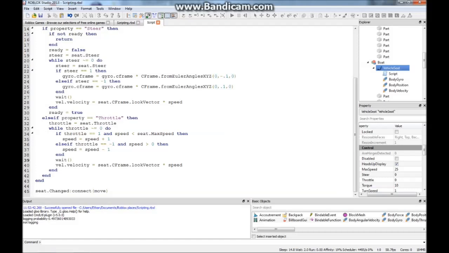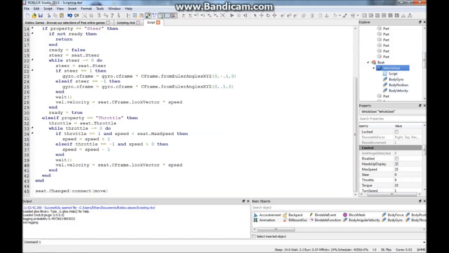And then it'll wait a second, because we always need to have a wait in a while loop, and then it'll set the velocity. Kind of redundant, but Vel is short for velocity, dot Velocity, lots of velocities. Anyway, the velocity is equal to the seat's CFrame.LookVector times speed, because LookVector is a part of CFrame, which can be a part of a part, and seat is considered a part, even though that's not the class name.